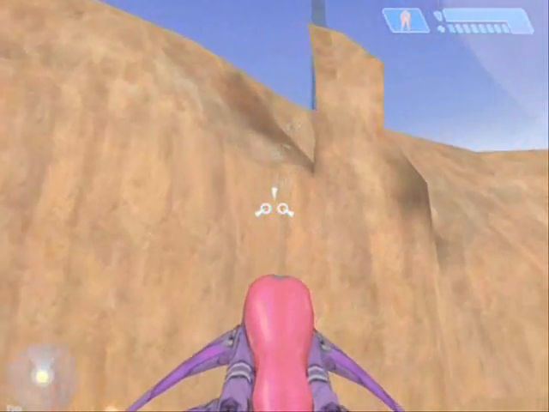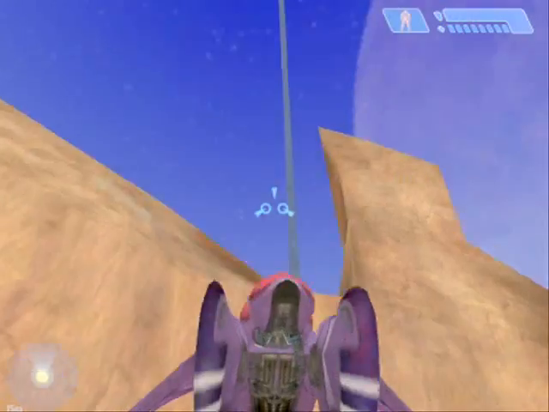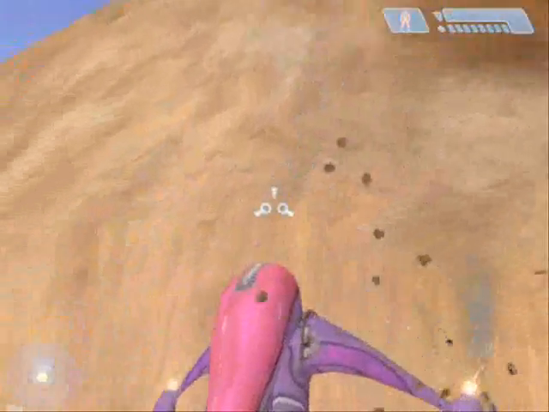Okay, now here, if you want to get up in the tower when you have banshees and you don't want to use a ghost, you just gotta shoot up right up on that little corner thing.